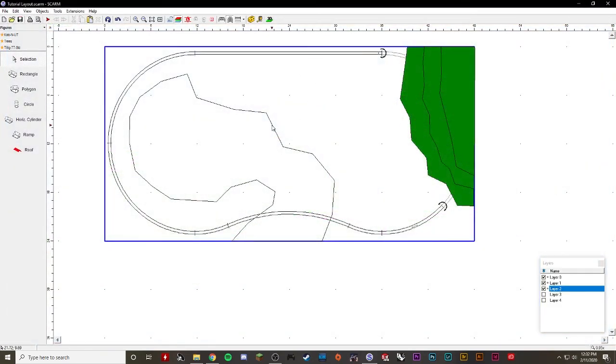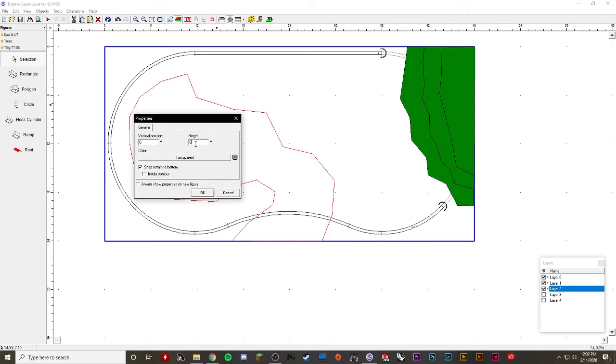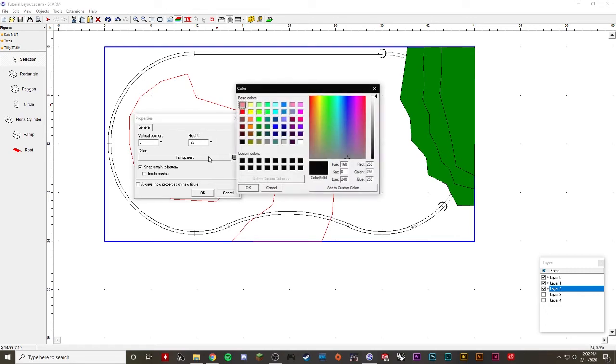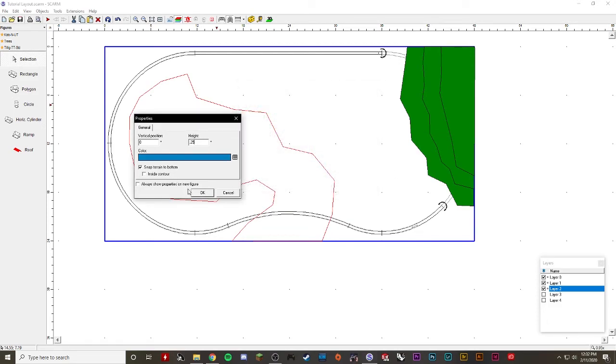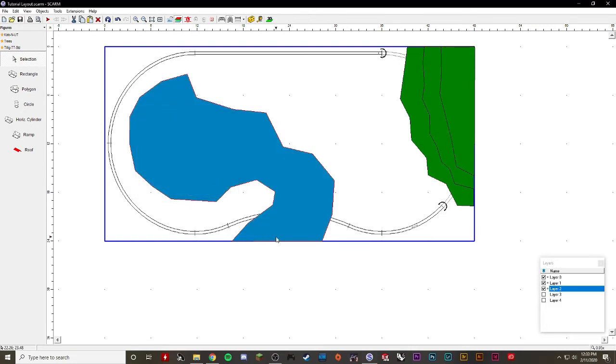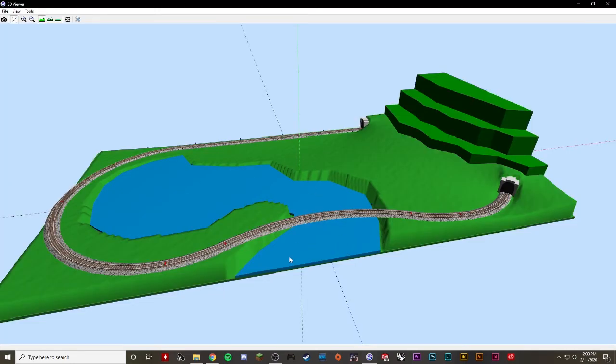Now if you want to make it look like there's water in it, you can select this. I'm going to control copy, control paste, and then I will right click on it, go to properties. I'm going to give it a height of 0.25. Let's make it super thin, just so that you get the idea that there is water. And I'm going to select this color blue for water because it looks kind of like BC, and I like the water BC, Canada. Select OK. Now you can see that this is filled in with water. Go into the 3D view and you can see that we now have a lake.